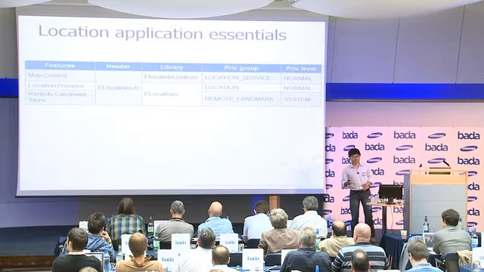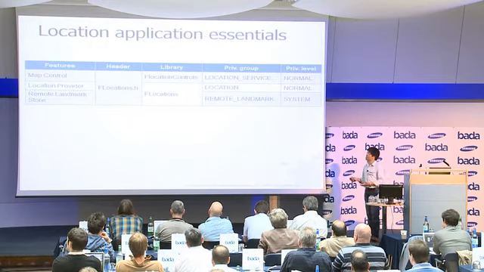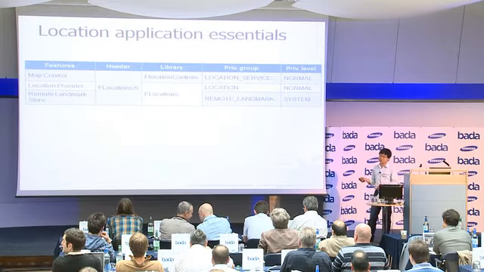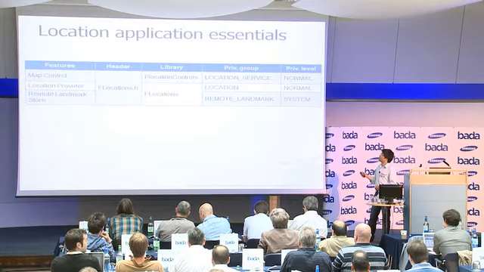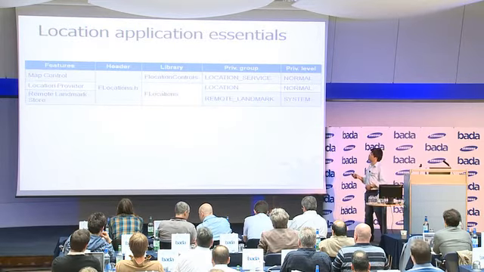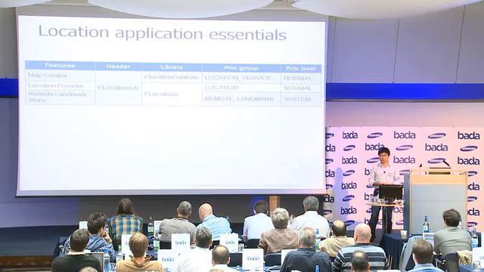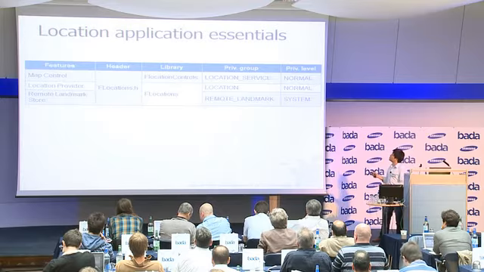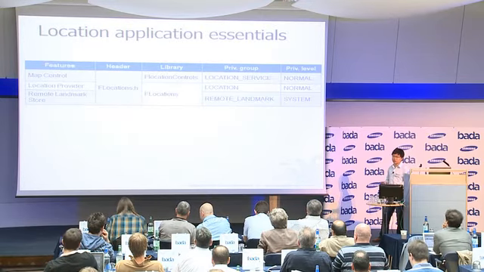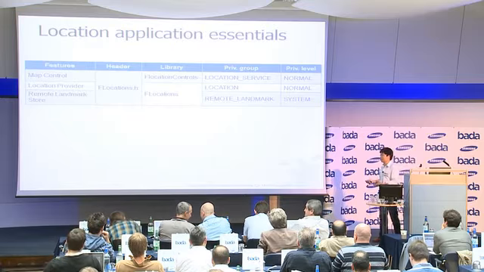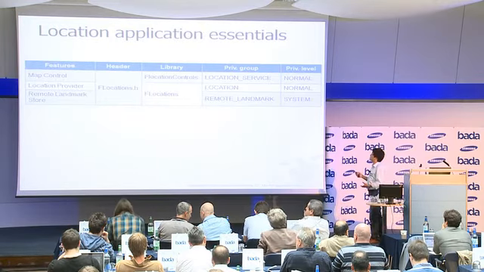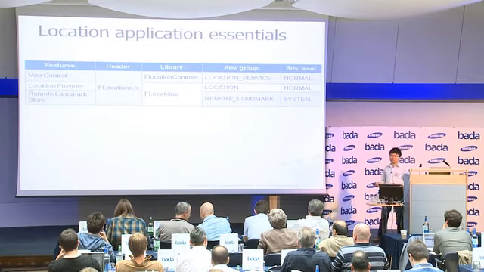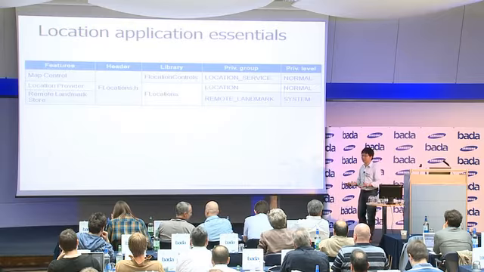And there are some prerequisites for your development. So of course, you have some header files you need to include, and some libraries you have to link with your compiler. And for the privilege groups, it's quite simple. There are 3 related privilege groups for this location-based application. And the privilege level is quite low, so you have 2 normal level groups, which means you don't need to require any membership or to be anything other than a bada developer. And for the remote side, the remote landmark store, you need a system level privilege group. That means you have to become a Samsung partner.